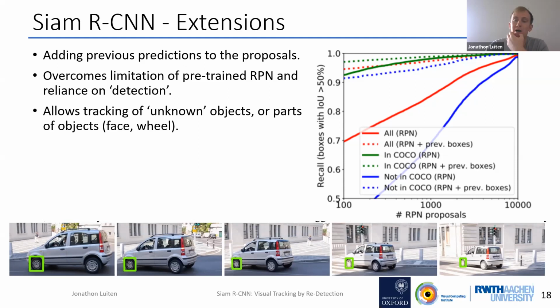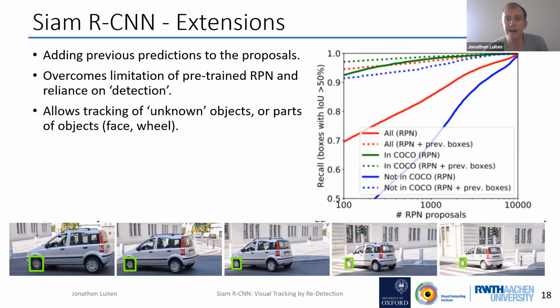Surprisingly, it does work really well if you use 10,000 proposals. If you put 10,000 potential boxes in, it manages to correctly find enough. Well, if you're required to take 10,000 boxes out, then one of them is usually good enough. By default, we use 1,000, which is also the default for the detector, and it works pretty poorly. It's now only at 70%.